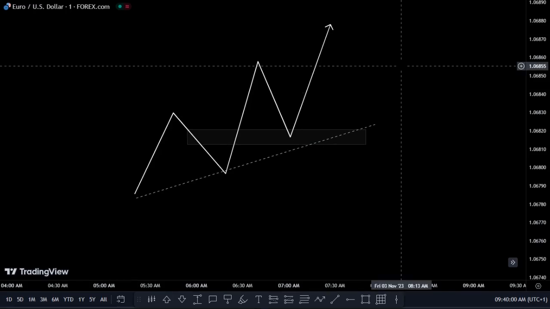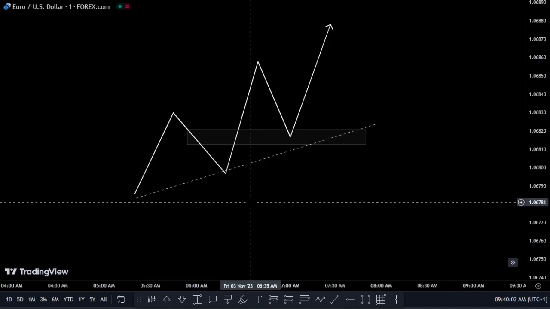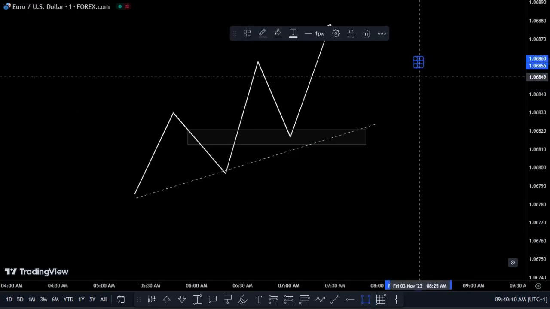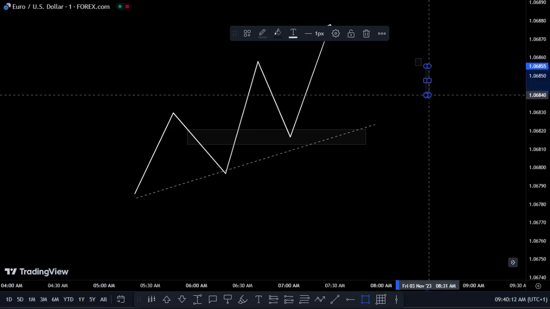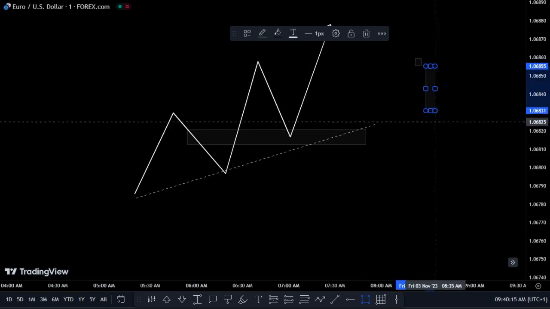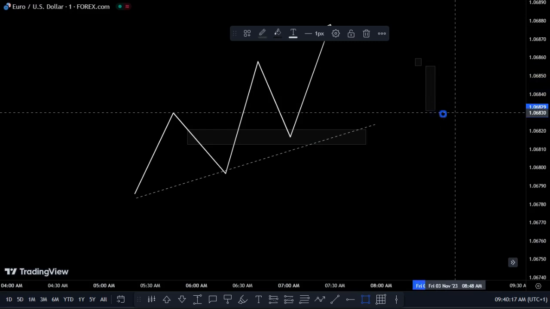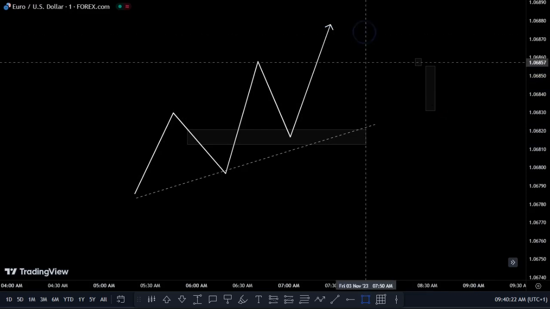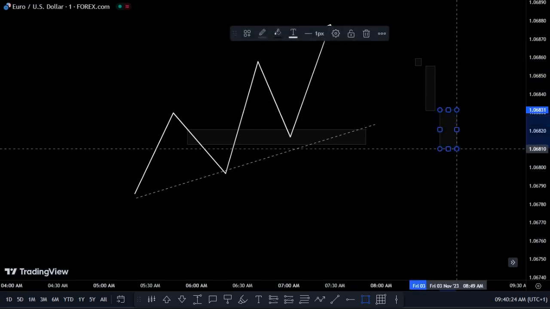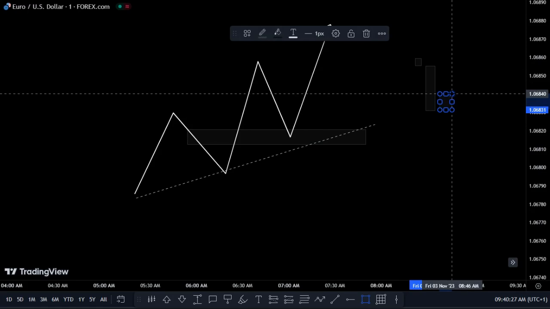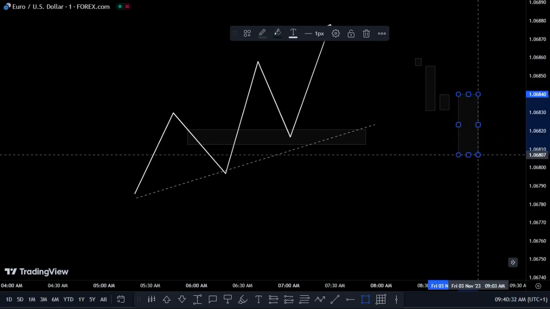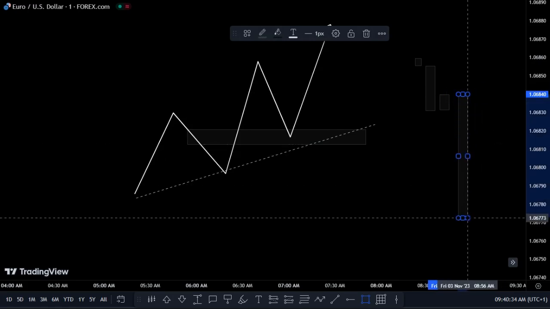So quick one. Now, like I said, always try as much as possible to follow the trend of the day. So if we are on the daily time frame and we have a market that is probably trending to the downside, okay, now majority of the time the next daily candle will most likely also trend to the downside, or it's going to push up. I'm going to delete that one. It is either going to trend to the downside, or it's going to probably retrace to form an order block, and then the next candle comes in and continues the move down. This is just what happens in the market.